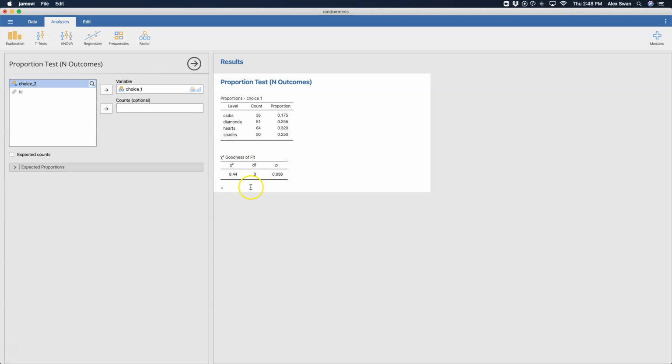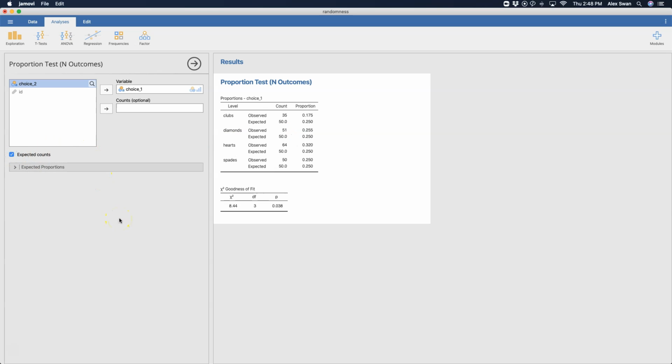Now this test is significant, which means that our observed counts are different from our expected counts. So we get our counts and we get our proportions. Now you can come over here and quickly check expected counts, and it will give you the observed and expected values here. Now spades, no issues there. We over-observed our hearts selections, we were fine with diamonds, and we under-observed our clubs. Okay, so you would imagine that's why an over-observation and an under-observation of two of the four suits is potentially why this is a poor fit.